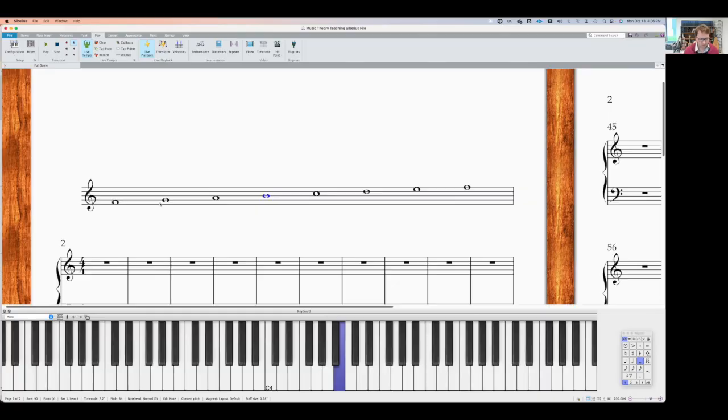The problem is we don't have the right number of tones and semitones. The formula is not working. So this needs to be a semitone here, but it's a tone. And this here needs to be a tone, but it's a semitone. So we have to lower this one to B flat. So now, what we've done is we've flattened that fourth note. And now we have an F major scale.